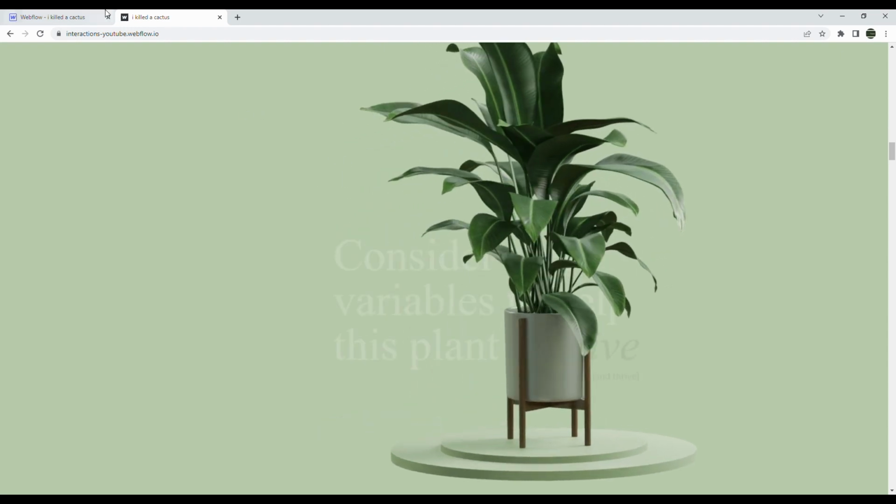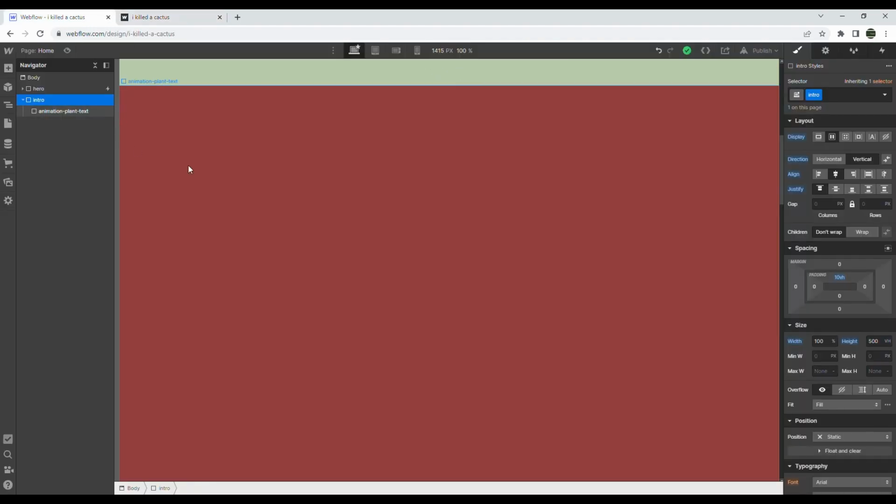Now, you might ask the question, why does it even need to be 500 VH? Well, what we're trying to build is a scroll animation, right? And the thing with a scroll animation is that we need space for it to scroll. If it was just 100 VH and we brought the Lottie animations in from the bottom, we would technically still be getting the Lottie animation up, but it wouldn't happen how we want it to happen. As you keep scrolling, the section would disappear.